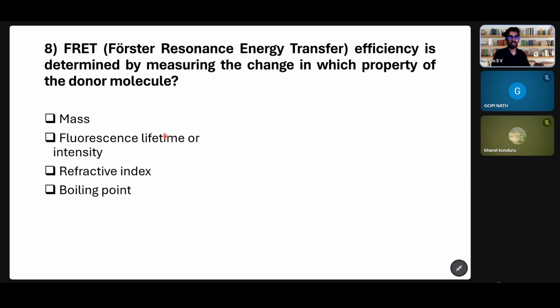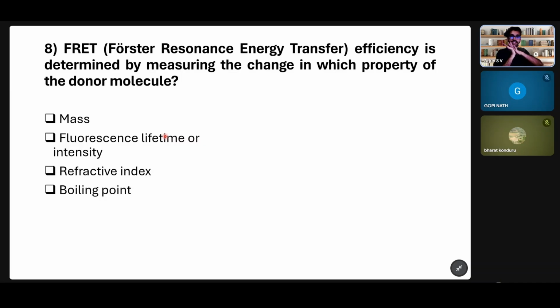So basically in FRET, you have a donor molecule and an acceptor molecule next to each other, and the donor and acceptor molecules will have different excitation and emission energies. If you shine a laser on the donor molecule, the energy will be transferred from the donor to the acceptor, and then the acceptor will be emitting energy of a different wavelength. Yeah. So this is kind of an optical sensing technique.